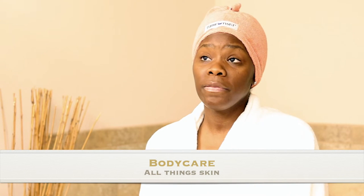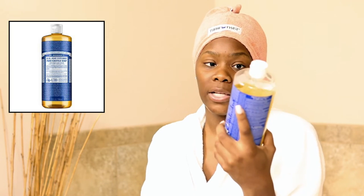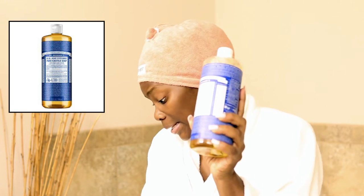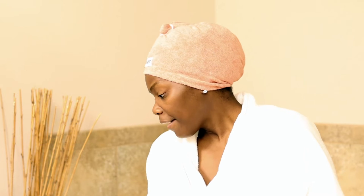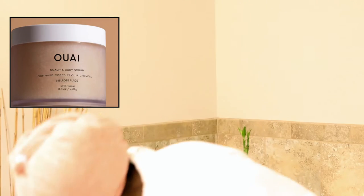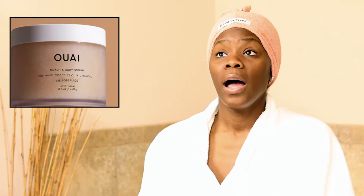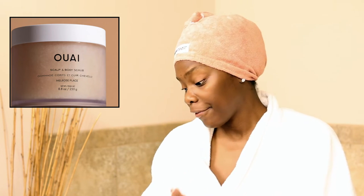From there I'm going into my body care. First I want to say I love to feel clean, and some soaps just sit on your skin. So my trusty Dr. Bronner's soap — I was using the almond one but I wanted a change in scent. You only need a little bit of this. After that I scrub with the Way Scalp and Body Scrub, which is expensive, but a good alternative is the Raw Sugar mango and coconut scrub. Just be careful — it's very slippery, so make sure you clean your tub after.